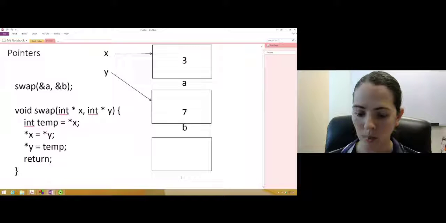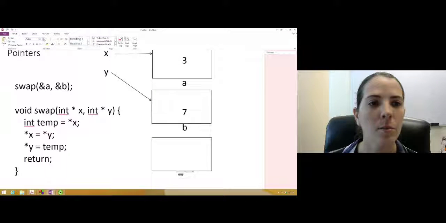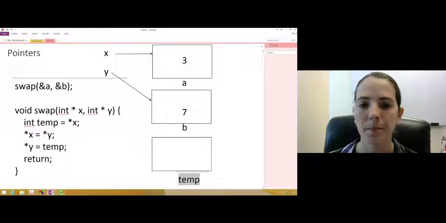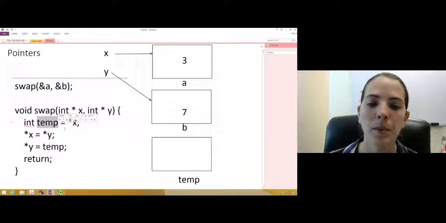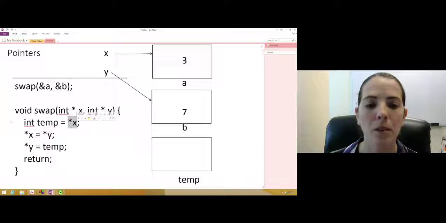So we'll go to our memory space and create another box for this integer, and this one will be called temp. We say that temp should be assigned the value that is pointed to by x. So go to where x is pointing and get 3.